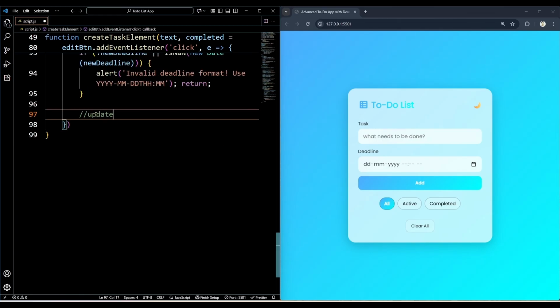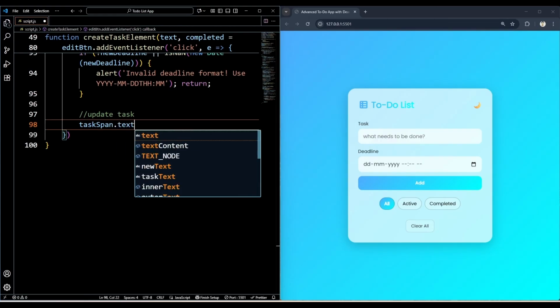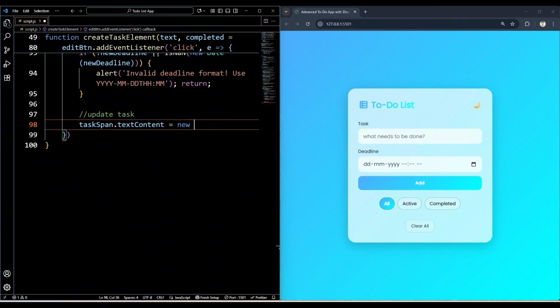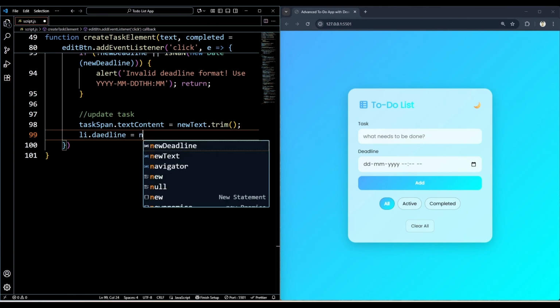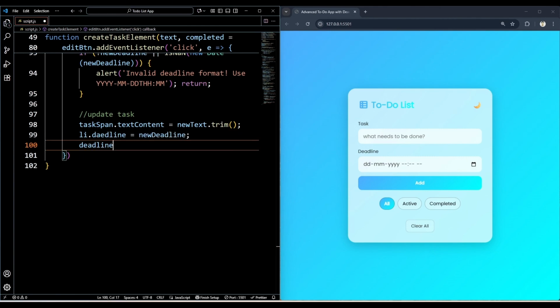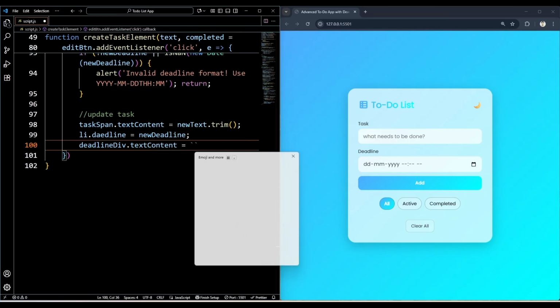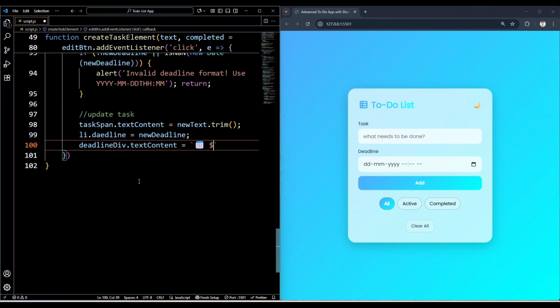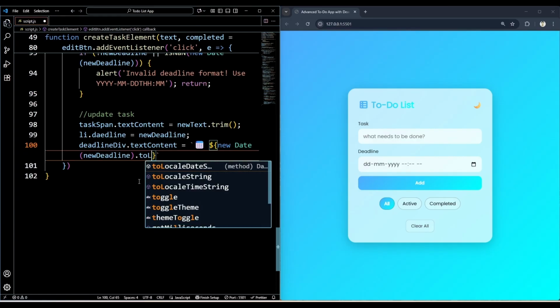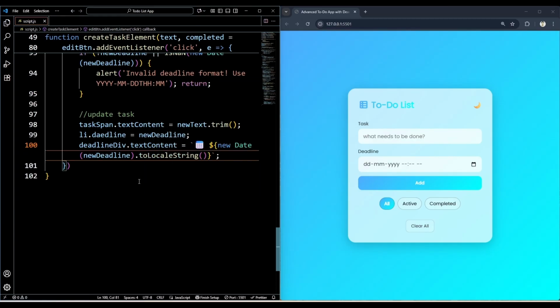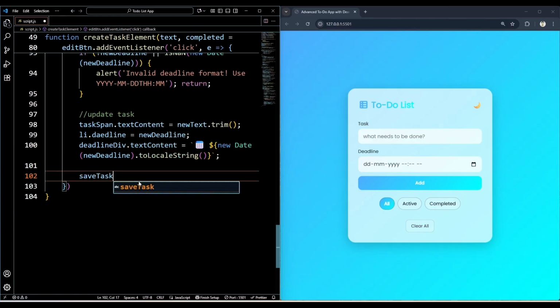Now update taskSpan.textContent = newText.trim(). Now li.deadline = newDeadline, then deadlineDiv.textContent = backticks, then again press Windows key plus dot and use the calendar, then ${new Date(newDeadline).toLocaleString()} function and then pass the saveTask function.